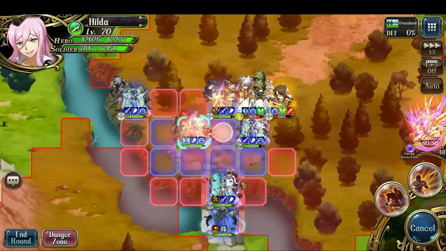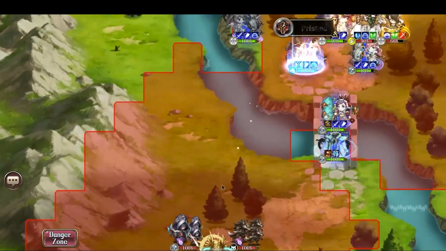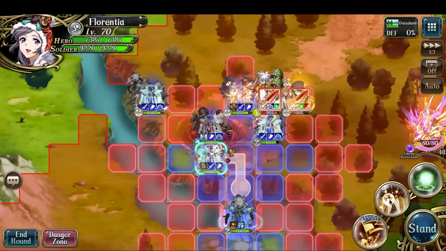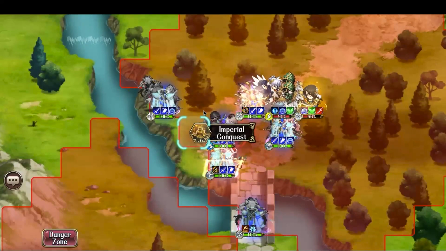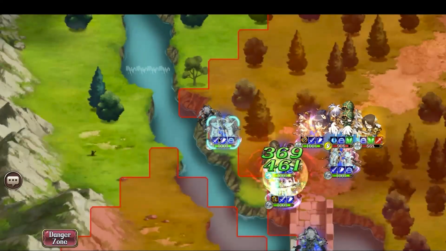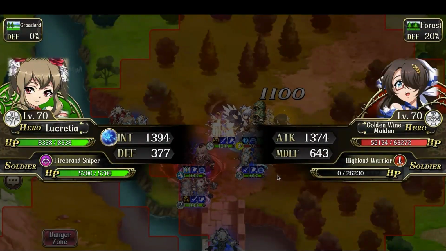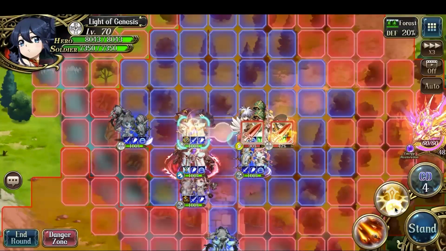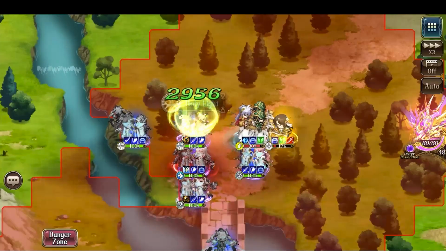Hilda is just going to activate her guard skill, maybe change it to cavalry class, given that there's Bernhard down there. And I'm going to cast Strategic Regroup here to heal up these characters. And I might as well act again with Lucretia, so that she can launch another attack, because I need a lot of damage to kill. It's getting close.